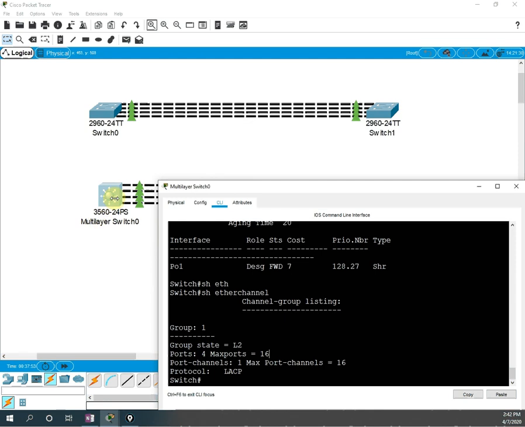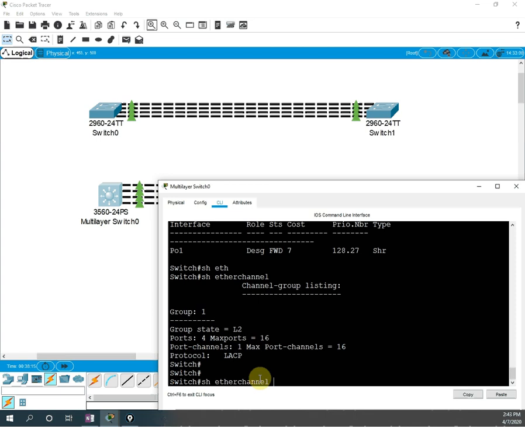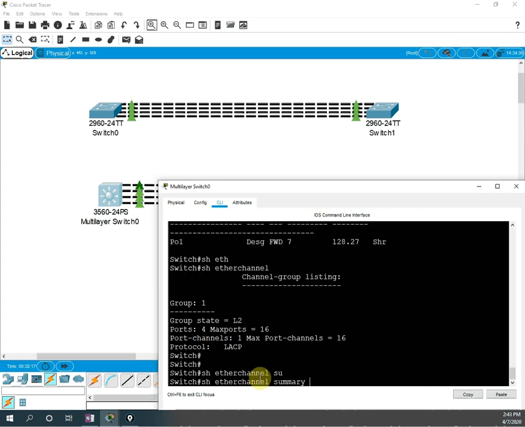When we take a multilayer switch, they give the option of 16. Here they are showing L2 only because we did not enable the L3 feature of the switch. As you know, the L3 switch works as a router also. So when we put no switchport like this and enable IP routing, it will change from L2 to L3.